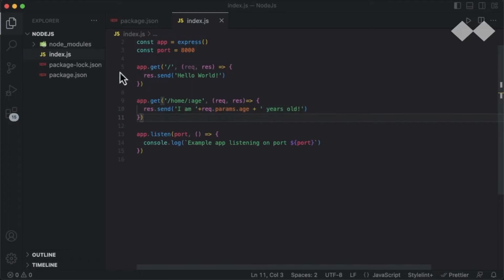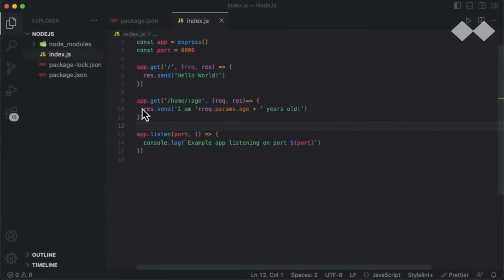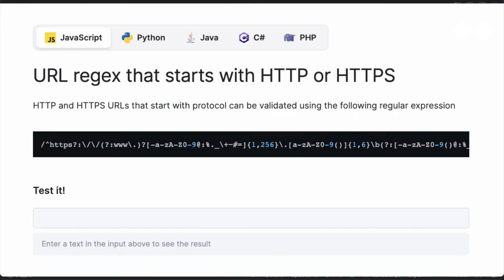What I have done here is, we can send a specific text or information like this in the URL and access it using the request.params. The specific param we named in the URL. The request object will give us the list of params in the URL under the params object. We can use regex to define conditions.